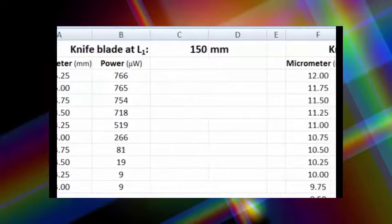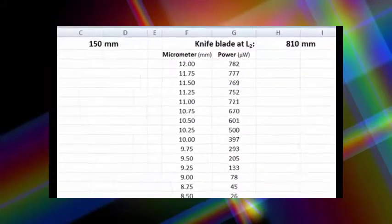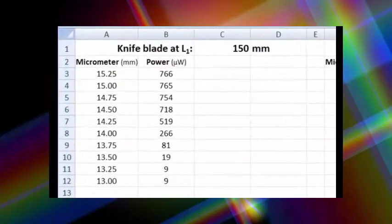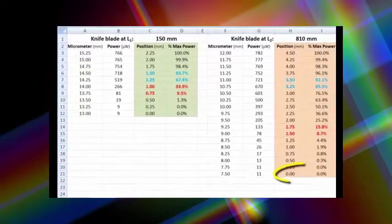And over here we have the data for the knife blade positioned at 81 centimeters, or 810 millimeters. Now for each set of measurements, let's create 2 more columns of data. So here I've added a couple of columns. You'll see I have the positions starting off at 0 millimeters, showing 0% of the power, all the way up to 2.25 millimeters, showing 100% of the power. And the same thing for the 810 millimeter set of data.